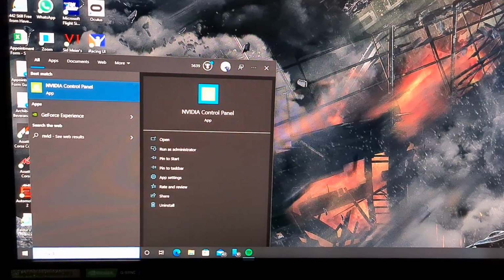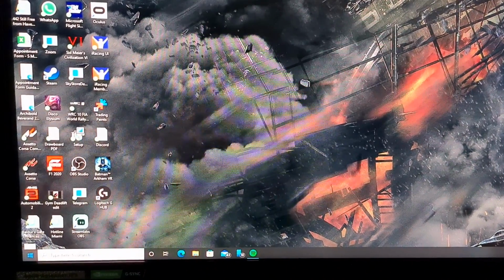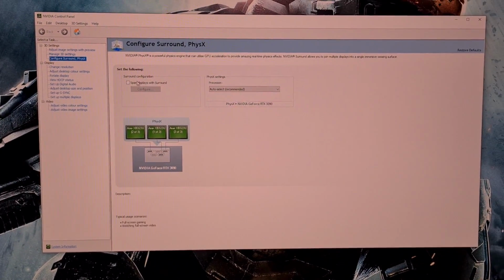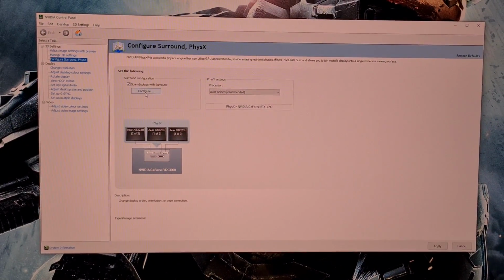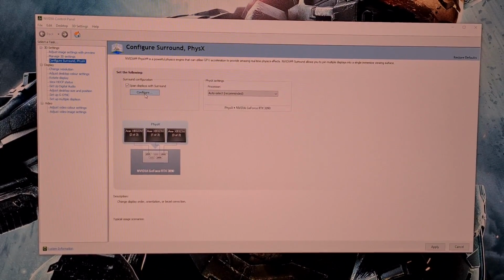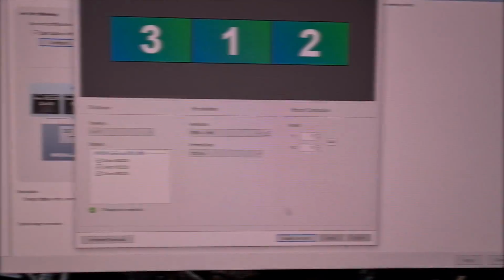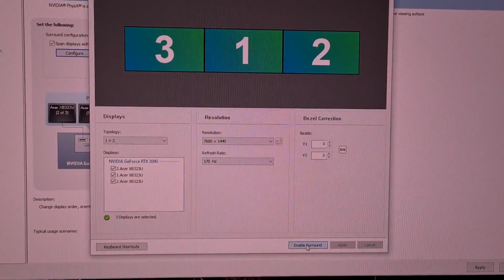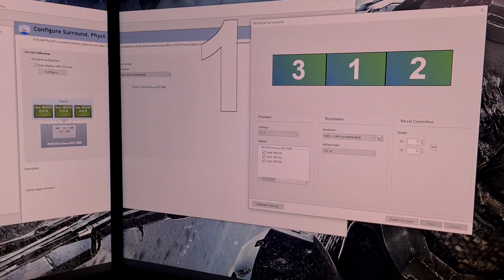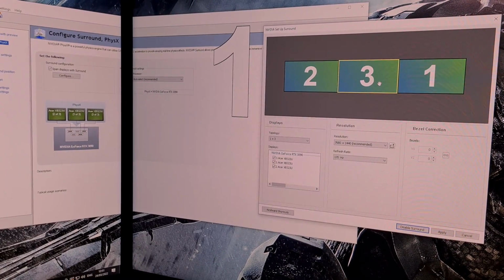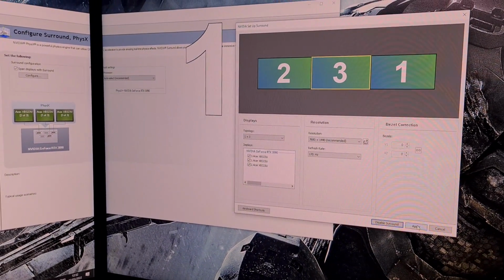First, you are going to want to go to the Start menu and open up NVIDIA Control Panel. Here, you are going to want to click on Configure Surround, select Span Displays with Surround, and then hit Configure. This will open the Setup Surround window, and at this point you must note the order of your screens. Here they are displayed in large white numbers, working from left to right they are numbered 2, 3 and 1. Now click Enable Surround. The screens will go black while this enables. At this point drag the monitors in the display window into the correct order you noted before, 2, 3 and 1. Now click Apply to order the screens correctly.